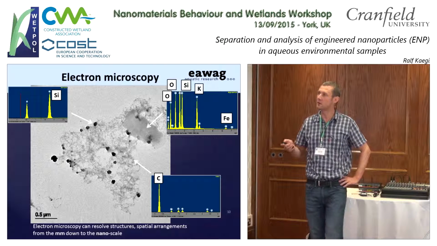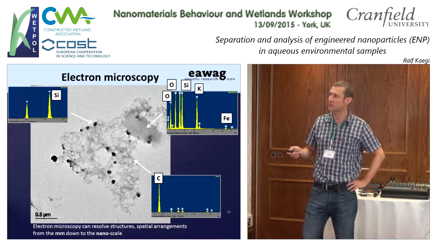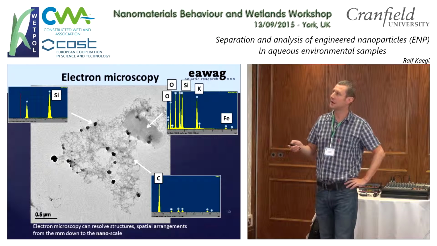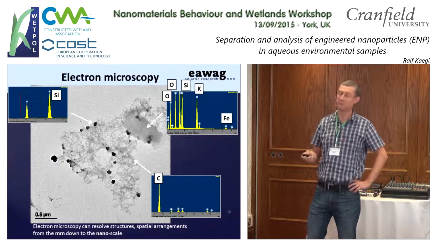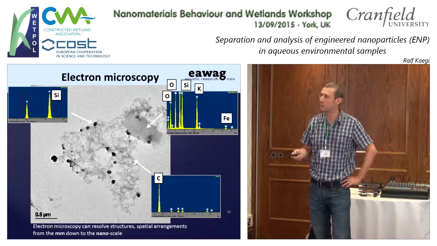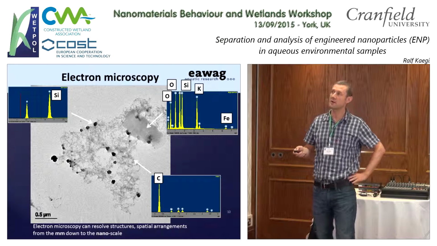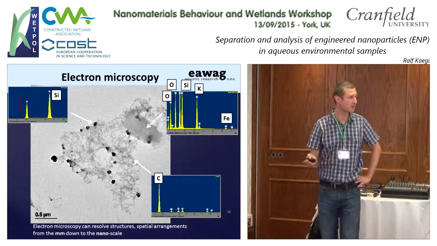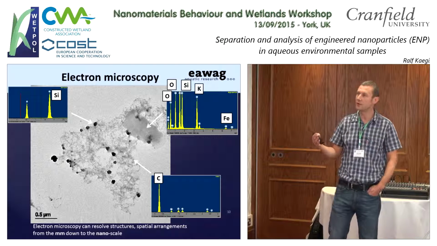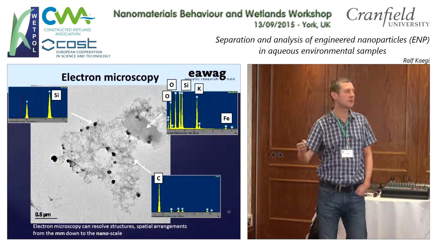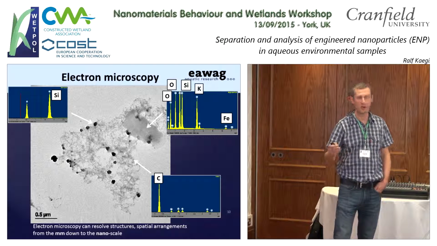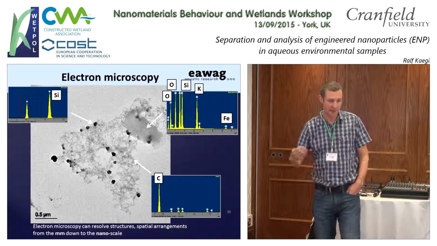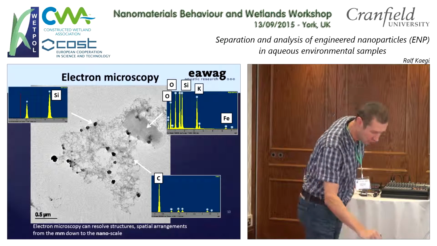However, if you look at it with the TEM, the transmission electron microscope, you see there's this fluffy material. That's basically organics. Then you have these larger particles here, probably a clay mineral. And you have individual nano-sized materials. These are these dots here in the nanoscale, which are silicon dioxide. That immediately shows you, if I gave you just a size of the particles, which you would get when you do a light scattering experiment, I think you wouldn't come up with this structure of the material. And that shows you the strength of electron microscopy.